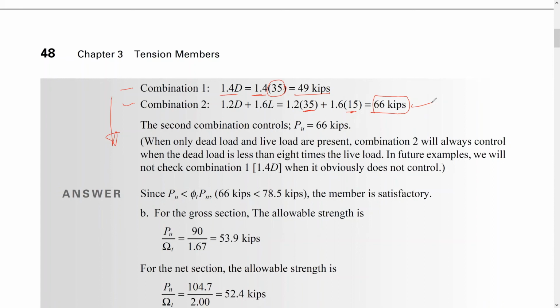Right now, what you have to do is make a comparison between this and the design strength. So the design strength is 78.5 kip as we just calculated. So for sure this one is less than the design strength. So اللود المطبق أقل من المحتمل أو ممكن يتحمله السكشن. So we are okay, or we can say the member is satisfactory. Okay.